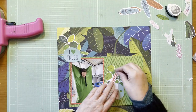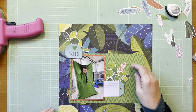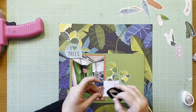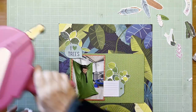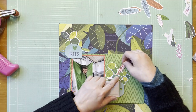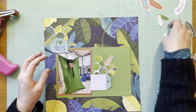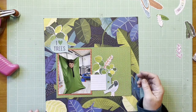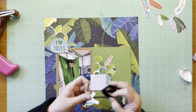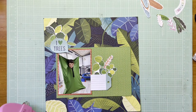I have the leaves down and I want a little more orange here - I want more orange to really pop that color so your eye goes, 'Oh, there's something different over here,' and it draws your eye to that photo versus a lot of green and background. There is this bird from the Never Grow Up ephemera - trees, birds, that kind of thing - so I'm going to add that in.